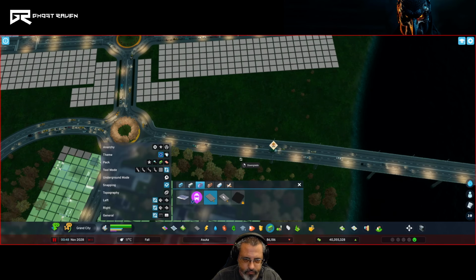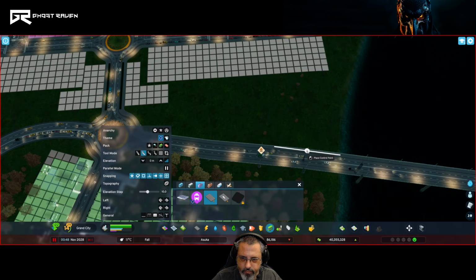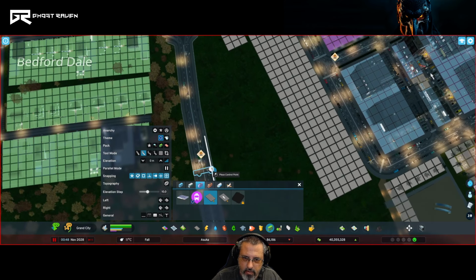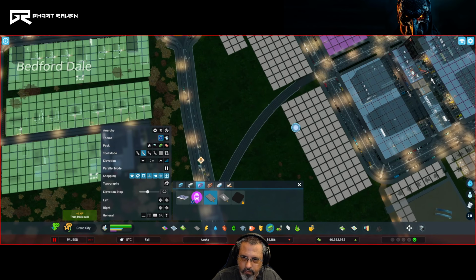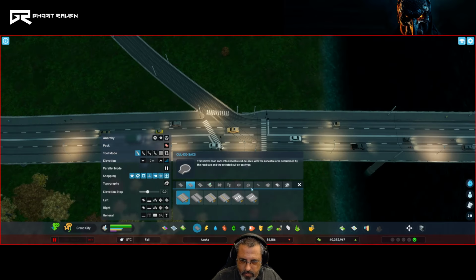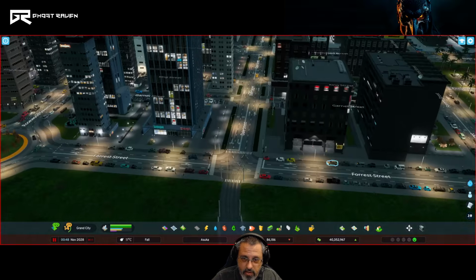And then I just want to run, excuse me, I just want to run the train track maybe a little bit further back. So let's try from here. I'm just going to be able to do both. We're going to have to come from the side. Okay, let's come further back. Okay, and we don't need it then on this side, so let's just take this upgrade off over there. A little bit of a balagan up here, but we will just take this out. And that allows the trams to come down and to come onto this road.